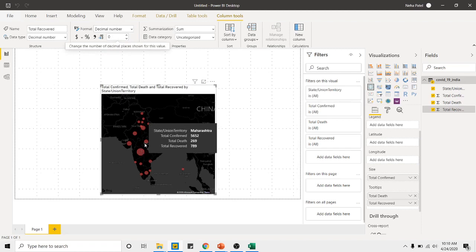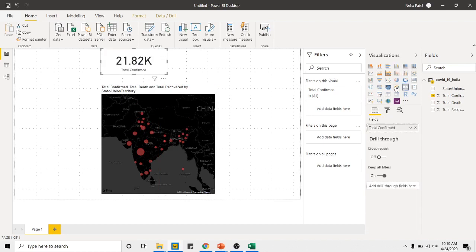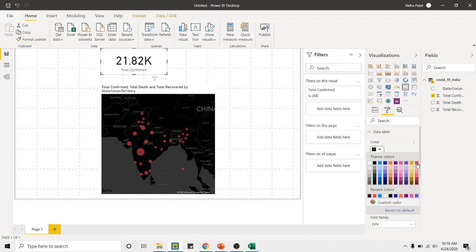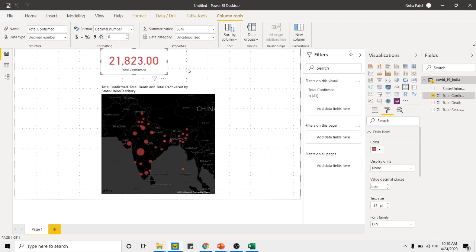this is right, and also I want to display a scorecard that shows the total number of confirmed cases, and I select the scorecard visual, and I don't want to display it in this format, so just select the format of this visual. Data label, definitely it should be uniform, so it's red, and display unit I just want none. If you're having millions and thousands and billions, you can select over that, but this is the same thing over here, just precision.